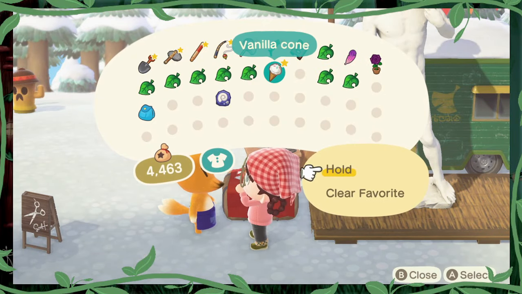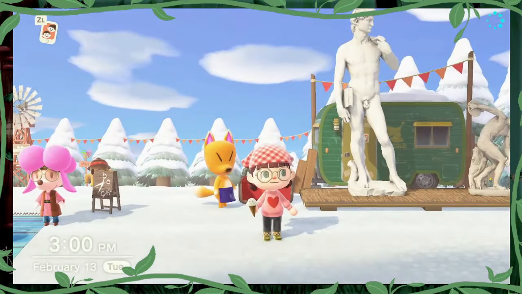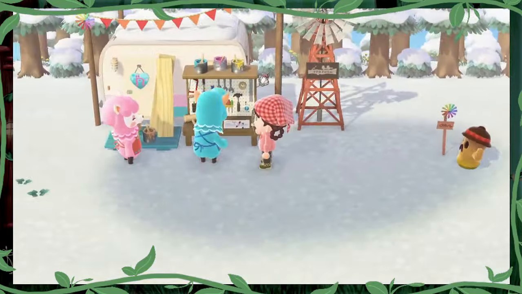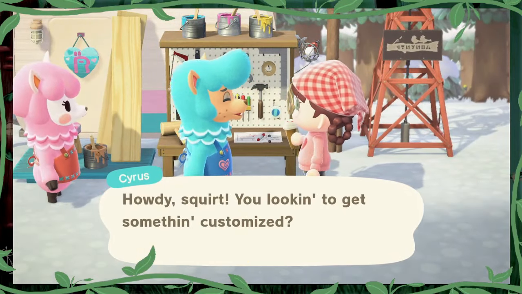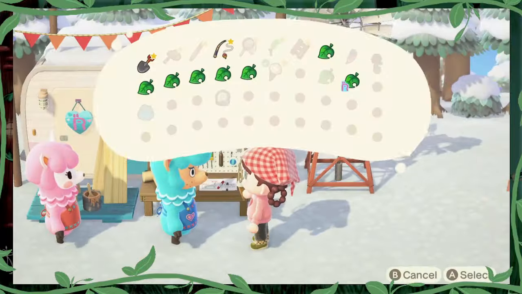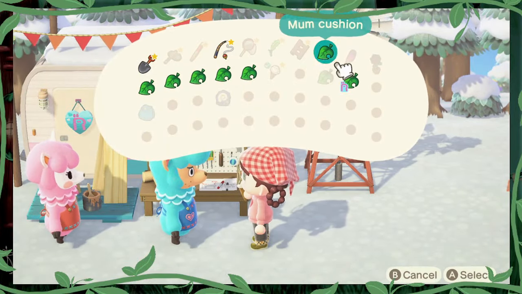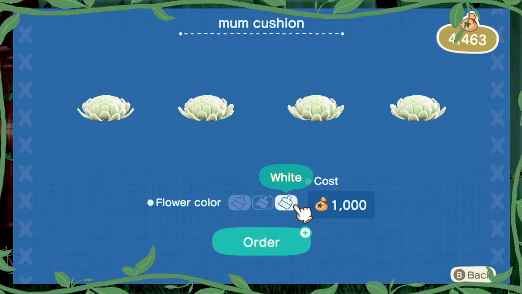Oh, that's cute. I like that. Cyrus, I got something that I could customize, but I don't feel like it, so can you customize it? Mum cushion. I'm gonna go with the white one, or should I go red?